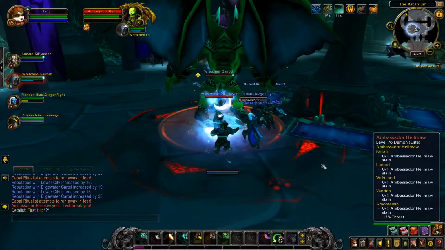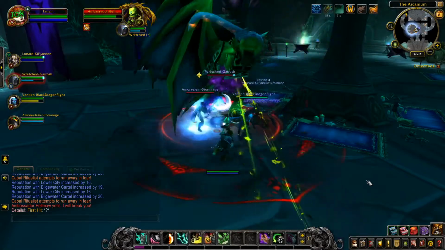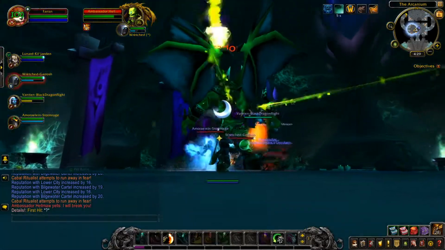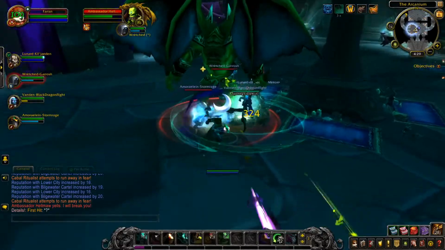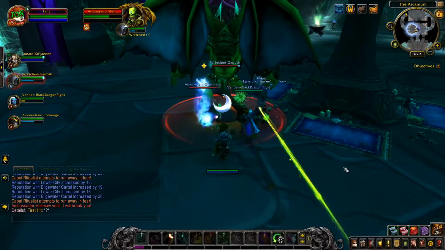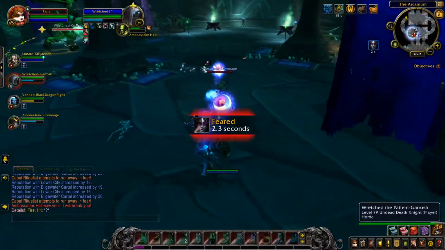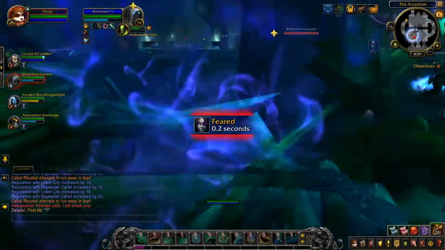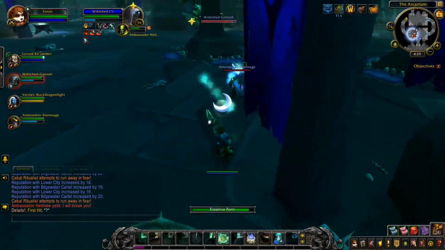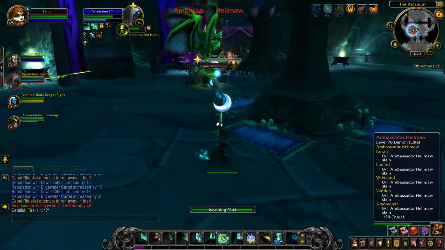Alright, so Ambassador Helmaw was released, is now attackable. This is something I feel like a set of actions you end up taking a lot in this game, where, like, some group of attackable enemies... Oh, he has a real fear, I see. Some group of attackable enemies is, like, restraining a demon. You can come up and kill them so that they'll stop restraining it.